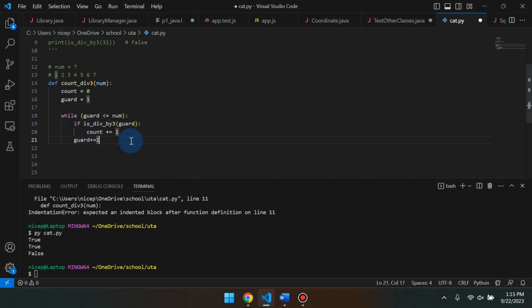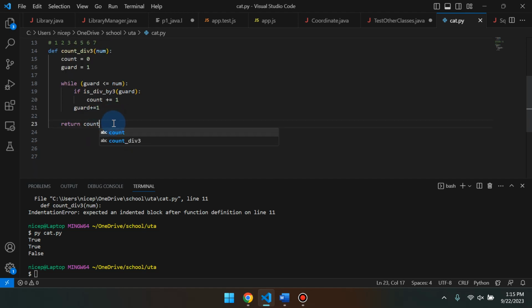So this right here is the solution outside of me actually needing to return the answer. So I'm going to return the counts at the very end. So now let's just call it with 7. I'm going to now print out the return value of this function call with 7. And I'm going to save that. I'm going to run it.